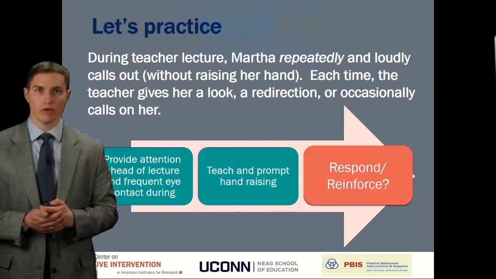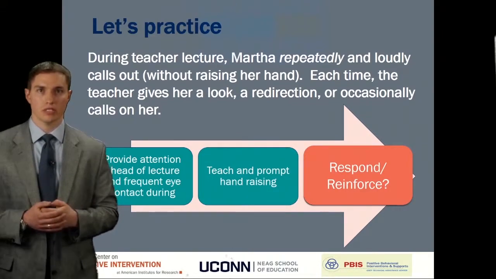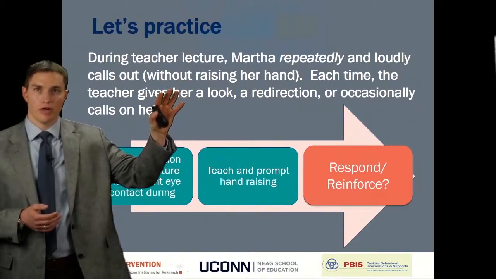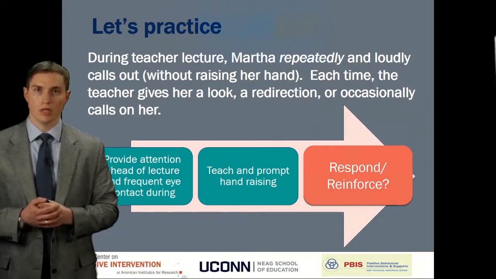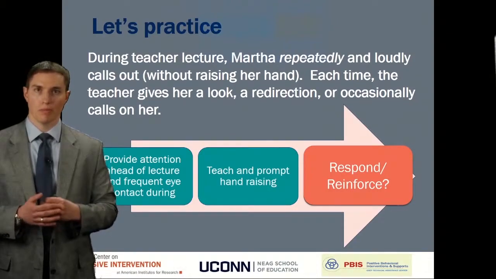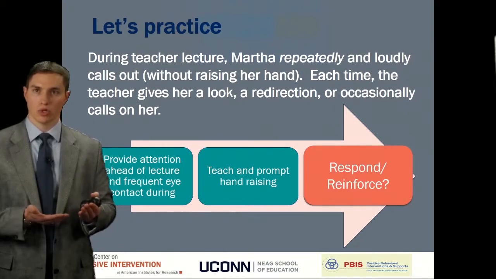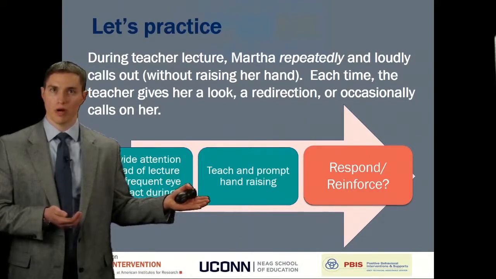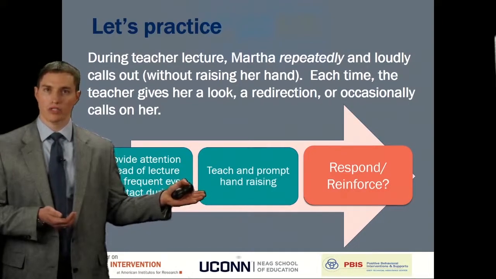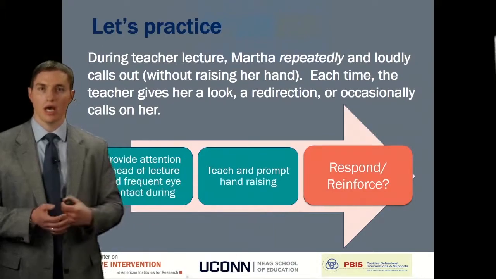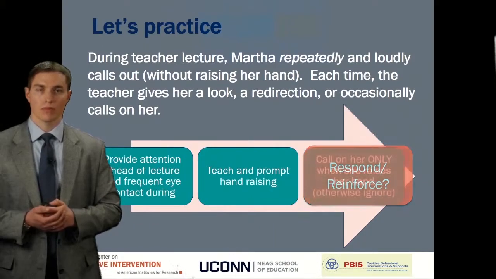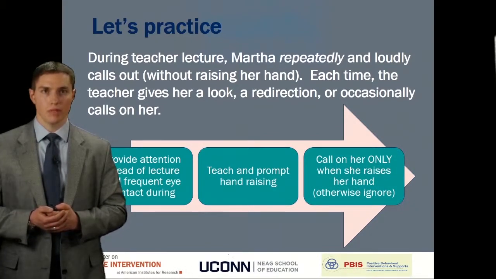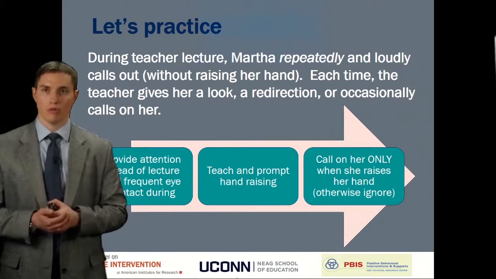When it comes to teaching behavior, we might implement and identify strategies that allow us to teach and prompt Martha to raise her hand. As we'll note up here, she is currently not raising her hand, which is a behavior we want to extinguish. One way to do that is to teach her a more appropriate replacement behavior, a behavior that will serve for Martha the same maintaining function. It will allow her to get the attention she deserves in a more appropriate way. So to do that, a behavior-based strategy might be to teach her explicitly how to raise her hand during lecture. Finally, consequence strategies might look at calling on her only when she raises her hand. And otherwise, we're just going to ignore Martha's inappropriate behaviors.